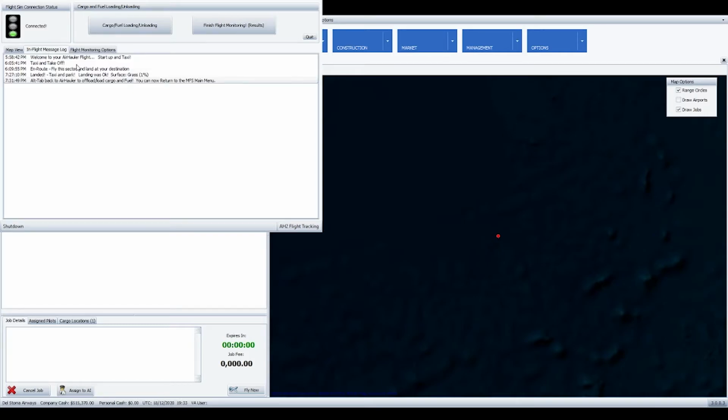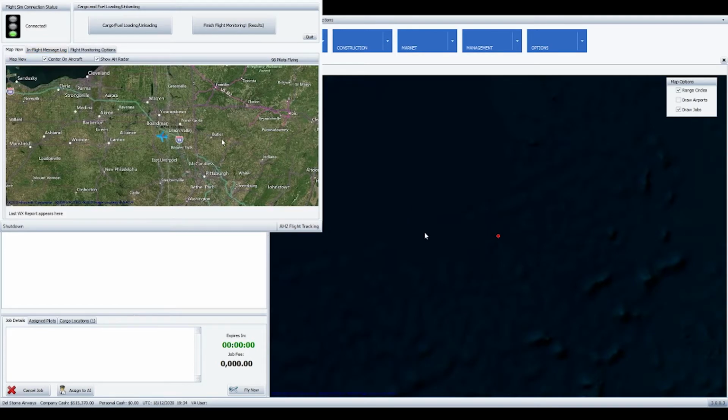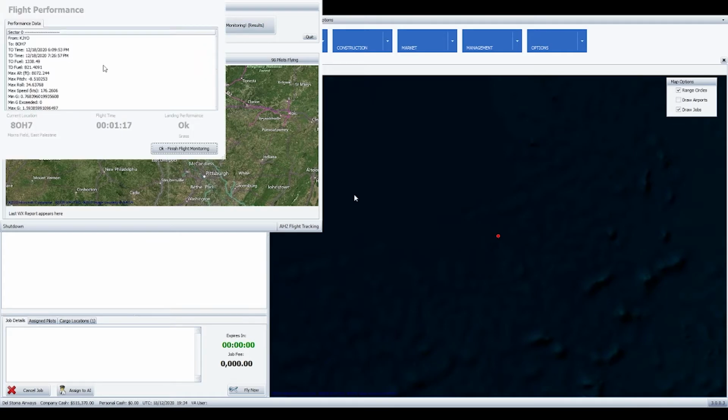In-flight message log. Okay, flight monitoring options. Well, don't need to do that. So we can go ahead and finish our flight monitoring. And we're gonna get some results up here. Our flight time was 1 hour 17 minutes. Our max pitch was down 8 degrees. Our max roll was 34 degrees, probably to the right since it's positive. Never stalled, never went over speed.